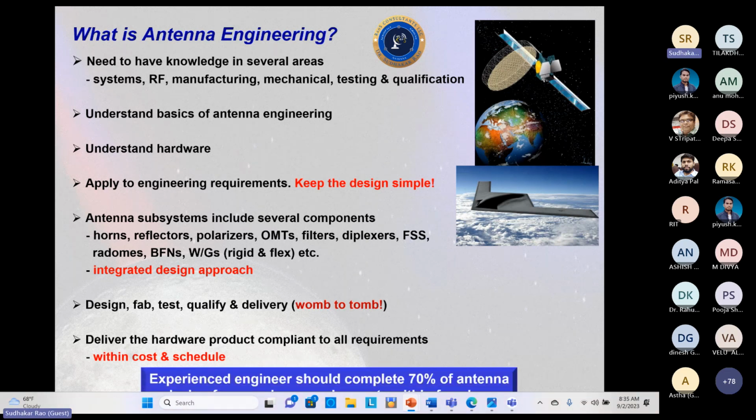Like I said, experienced engineers should complete 70% of the design within a few days. It's not like you start doing HFSS simulations of different antenna types to see which one matters; that will take 3 to 4 months, and you cannot wait. If you're in industry, you should be able to complete the design and tell, sometimes within the same day, because system people won't get too much time to propose. The proposal time is typically 1 month. That means systems have to work, the antenna has to work, there are other subsystems, spacecraft. So all these things have to be designed quickly. Sometimes you should be able to give the performance of the antenna in the meeting itself.